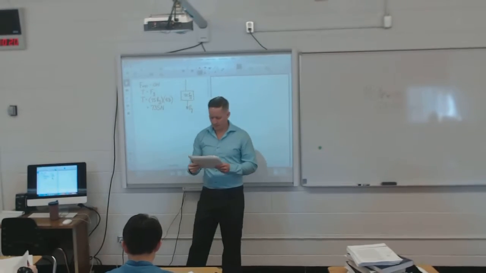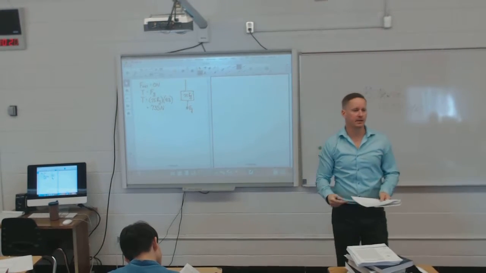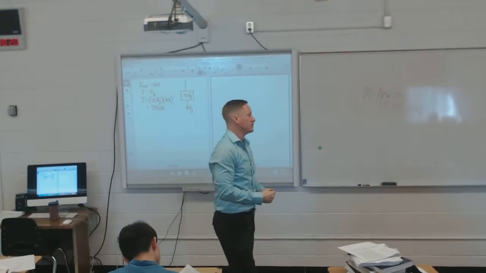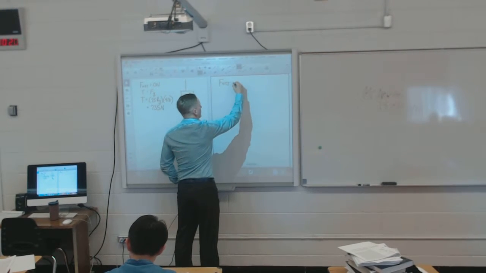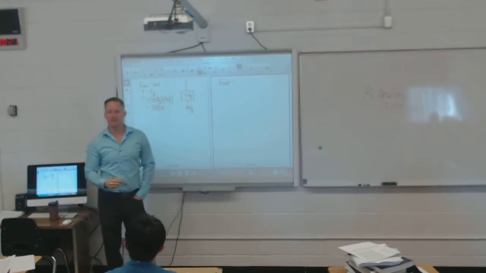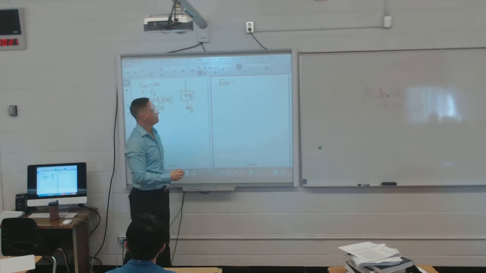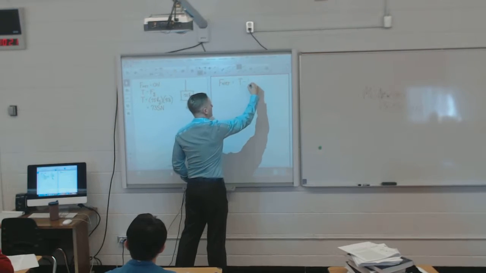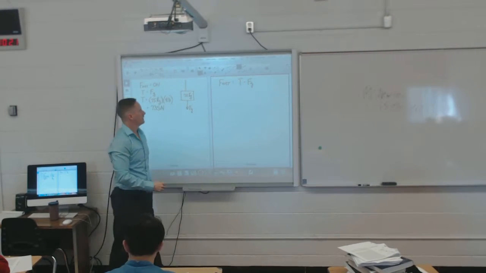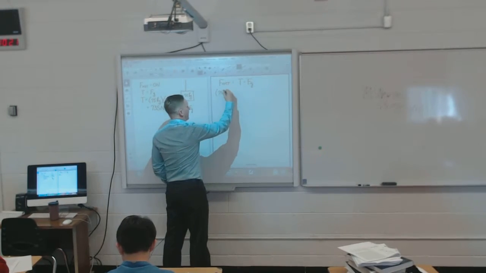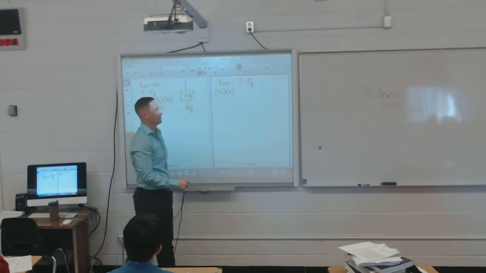Now, the elevator is moving upward with a uniform acceleration of 2 meters per second squared. Okay, so the net force on it then, it's moving up. So which is the greater force, tension or force of gravity? Tension. So I write it first, minus my force of gravity. This mass is 75 kg, and it's moving up at 2 meters per second squared.